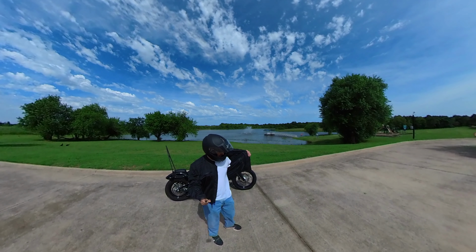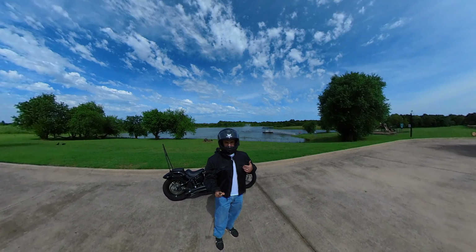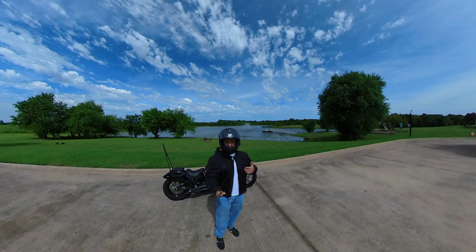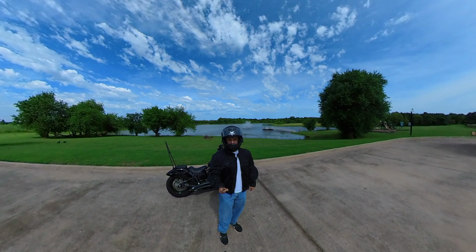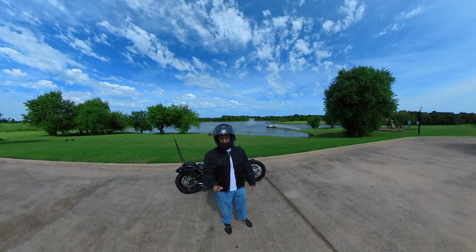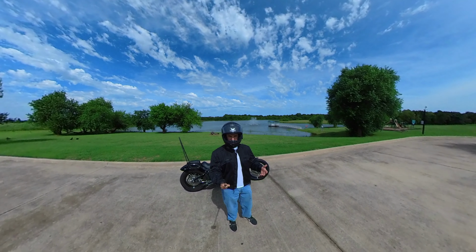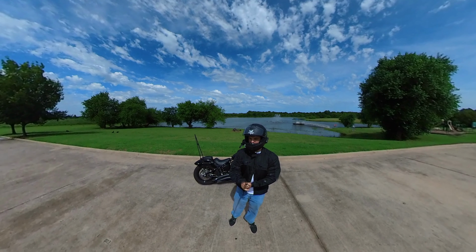It has tons of pockets, and it did come with a liner, but the liner is only a vest style liner. When you take the liner out, it has no sleeves, which is okay with me, because if it's cold, I'm not going to be wearing this jacket. I'm going to be wearing a full leather jacket. I got this one for hot weather like today.